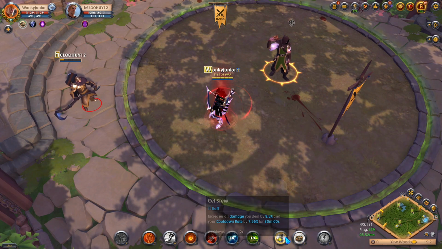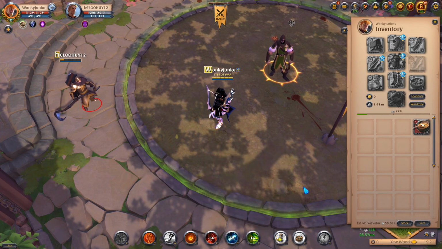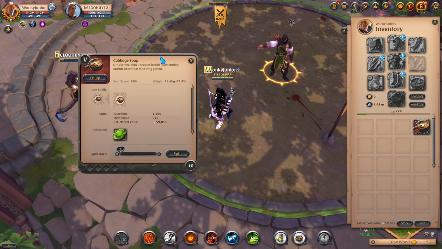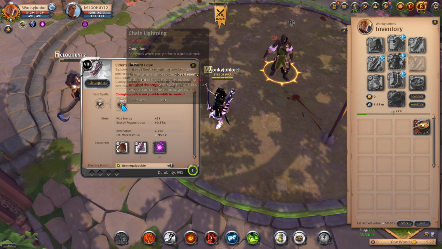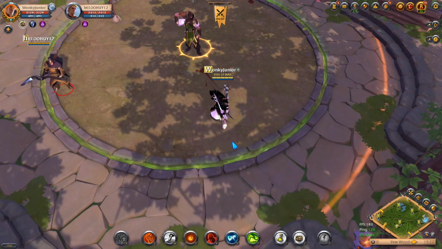Then our resistance potions will give us resistance, so we will use it when we are about to take a lot of damage. And then lastly we have the cabbage soup in our inventory, so we can use it if we ever get in trouble. And as well, our T4 cape will work in the background, so every few seconds we auto attack, it will do extra lightning damage. So with all of this said, now let's move over to the rotation.